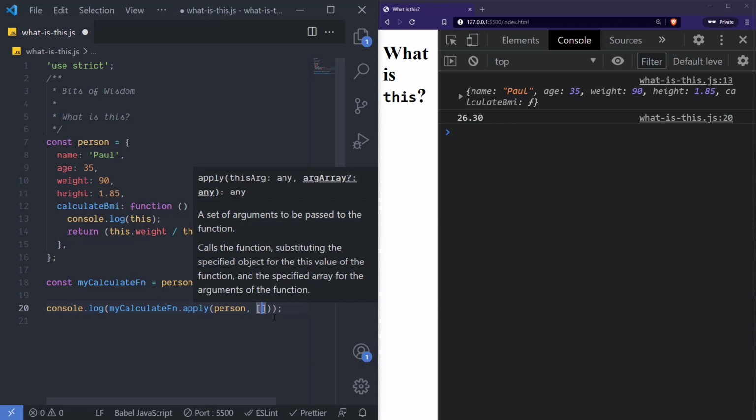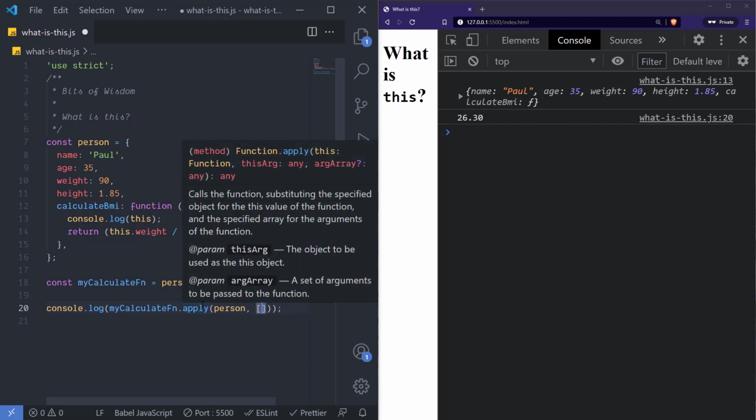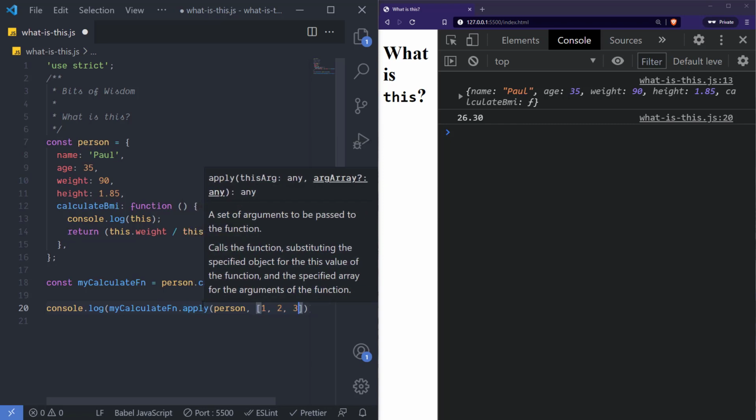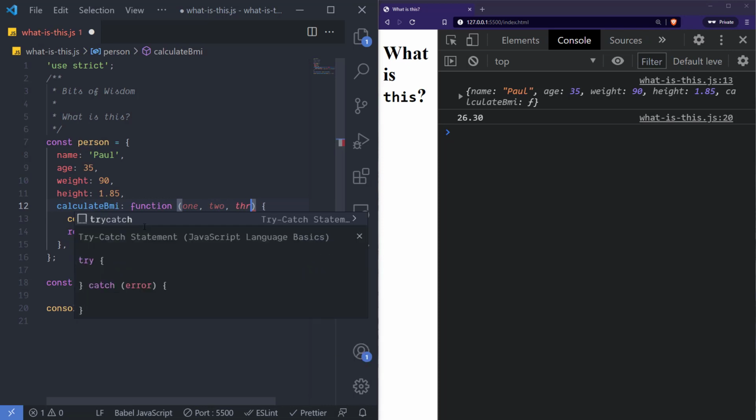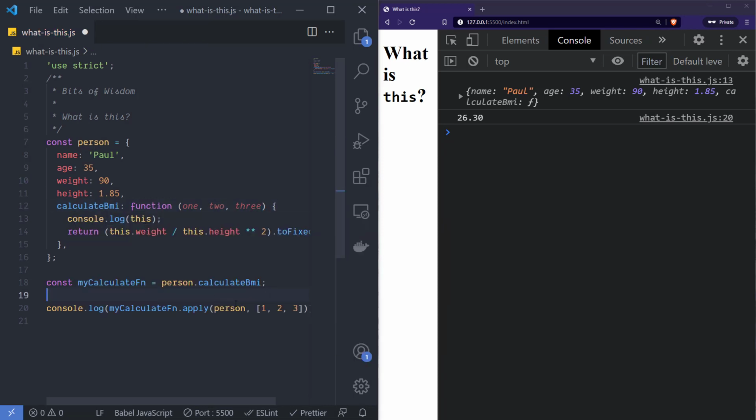You could pass any kind of arguments to this function, like for example numbers, for whatever reason. These arguments would be passed into the parameters of the function. Our function doesn't have parameters at this time, so we could catch all those numbers in 1, 2, and 3. Sorry, 3. And this would work perfectly.